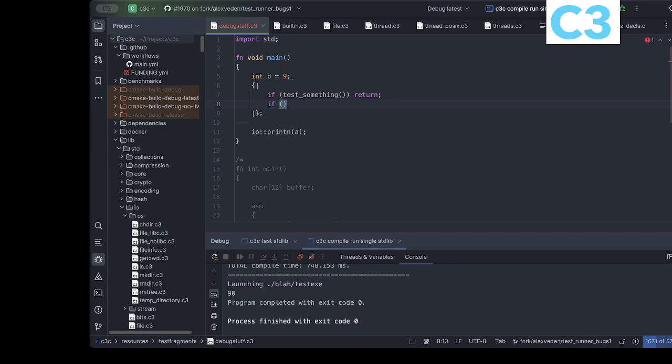If blah, then return, and then do something. So let me put some guard statements in the middle. The alternative to this would be if test something and also not test something and not blah.